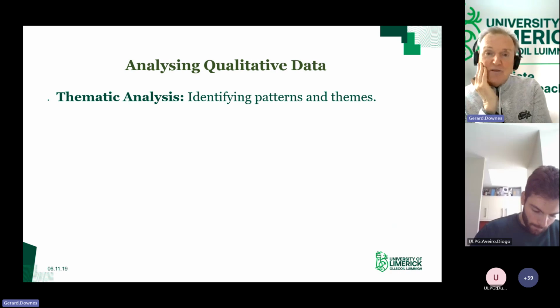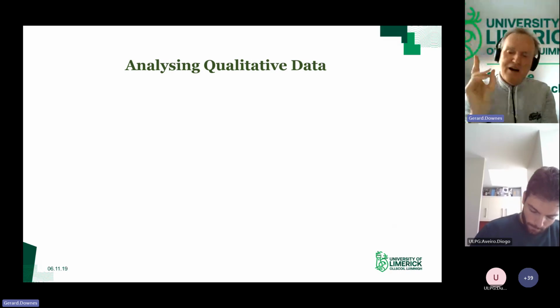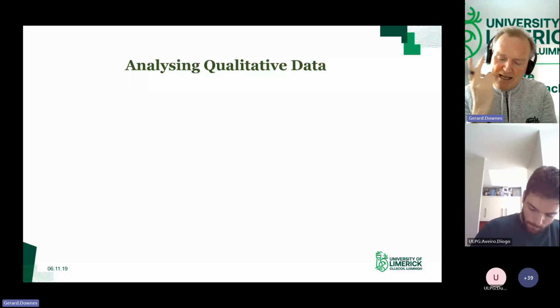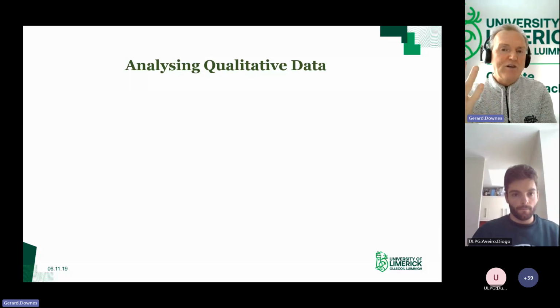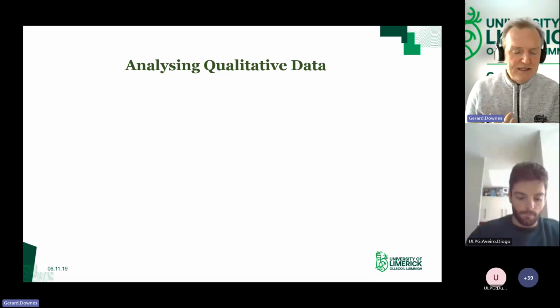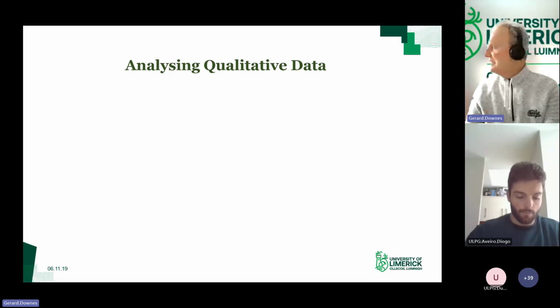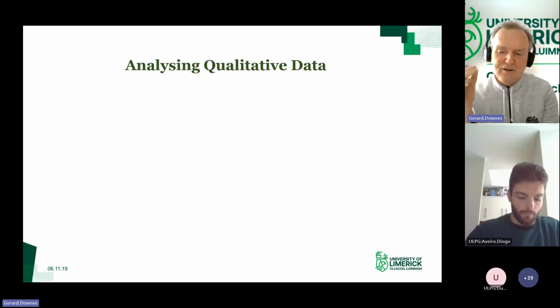Okay. Just about analysis of qualitative data. For example, you might be looking at pupils in a school, and at things like classroom engagement, student engagement and learning challenges that might be involved.